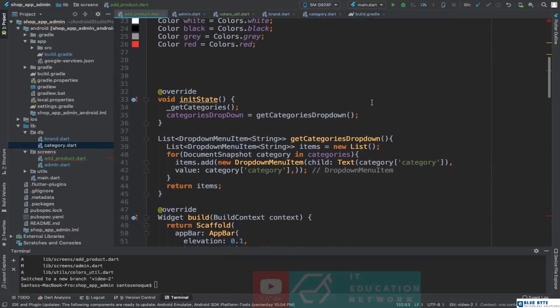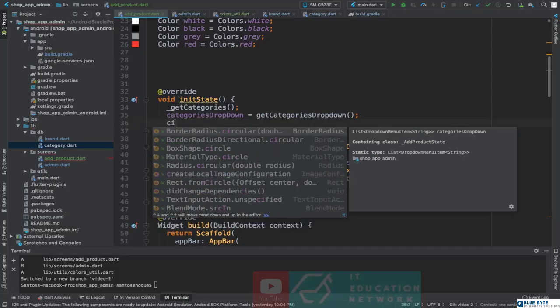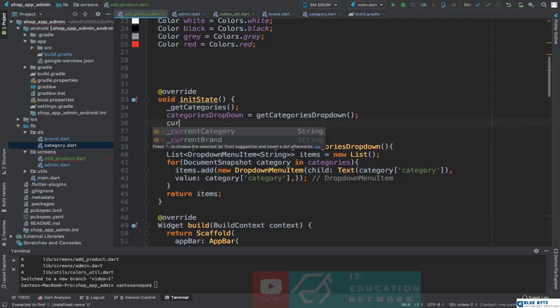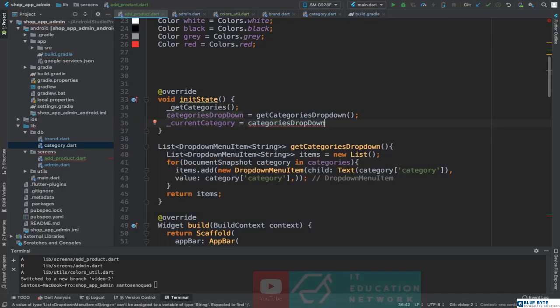There's something left for us to do here, which is we have the current category, but we didn't really define what's the value of that. So I can write here current category being equal to categories drop down. We want the first element value.